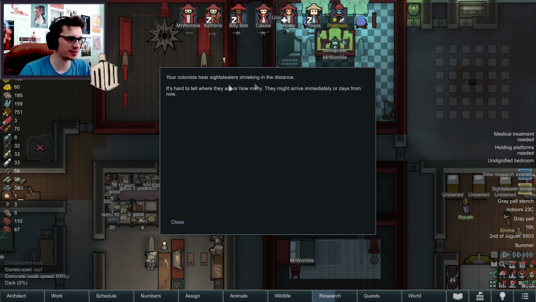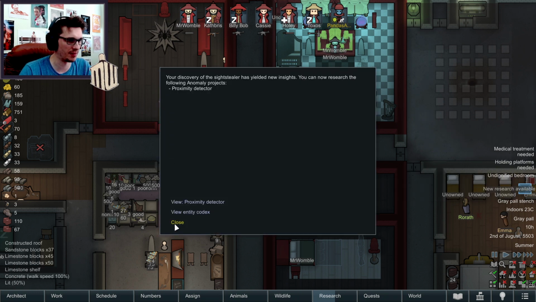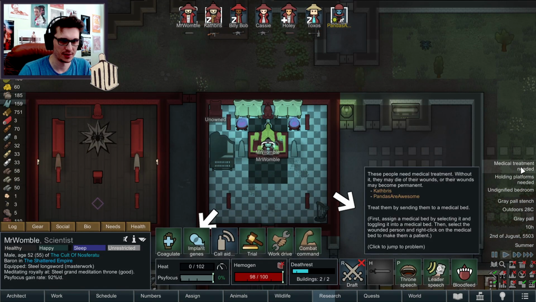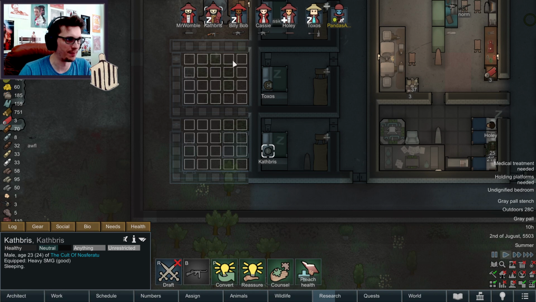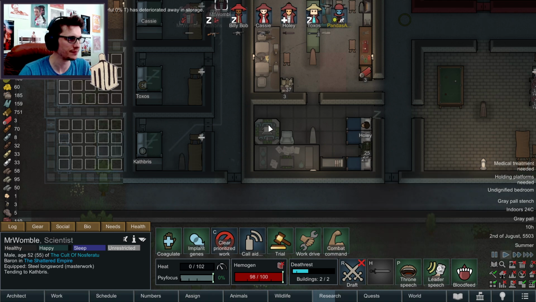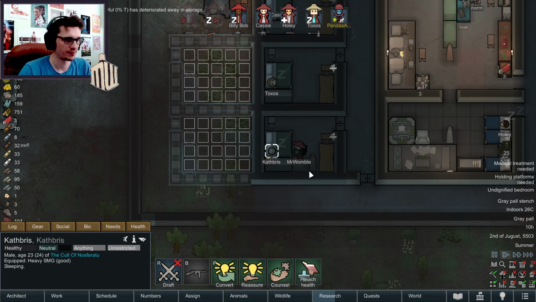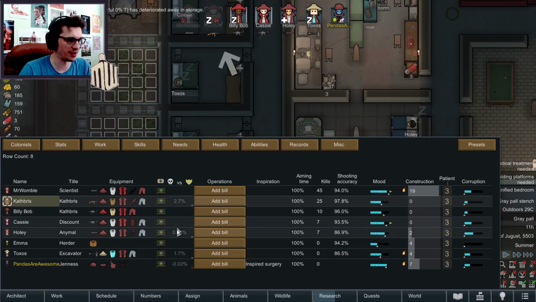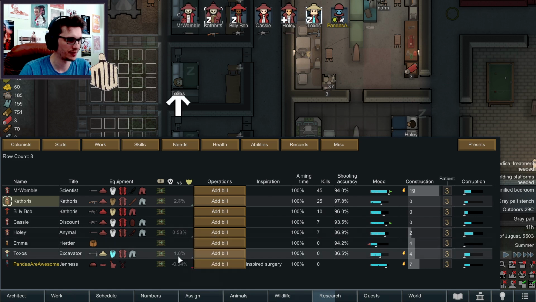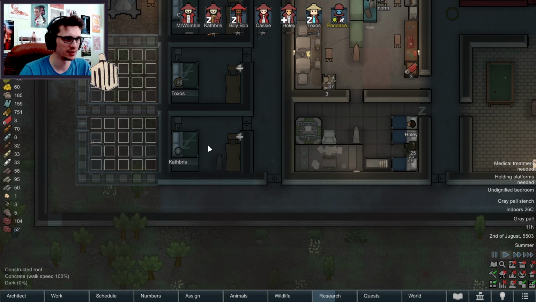Sight Sealer shrinks, streaking the distance. It's hard to tell where they are or how many they will arrive immediately or days from now. See, this is difficult because we don't know when they're going to be coming, so we'll have to deal with that accordingly. Go and tend to Kath, please. And we'll keep an eye on this flu. Might need to give someone preach health. It's looking like Holy, but we shall see.